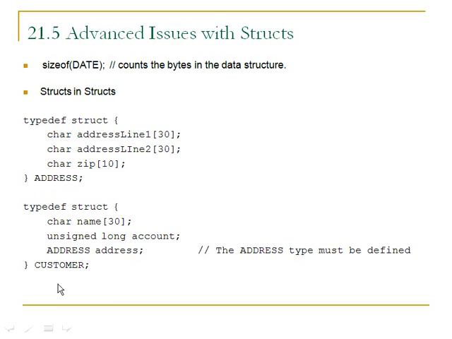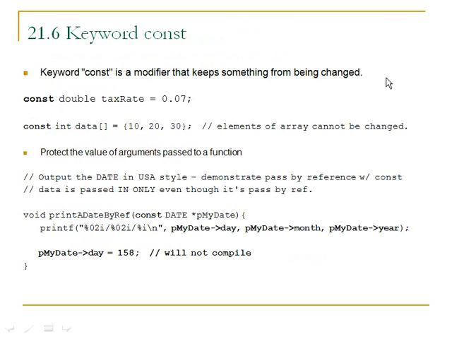So keeping the customer data type neat, we didn't put address line 1, address line 2, and zip in here. We used our data type to make a nice representation of what an address is, and now we can use that in our definition of the customer struct or the customer data type. These can become arbitrarily complex. You can use your own data types however you would use the primitive data types, including as component parts of newly defined data types.